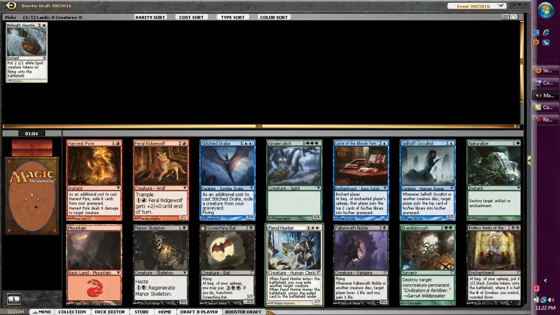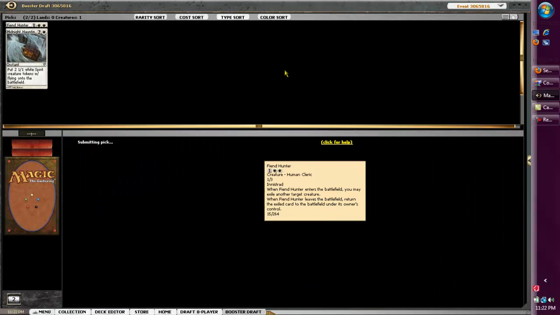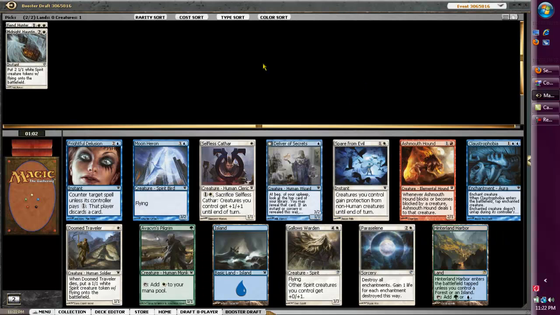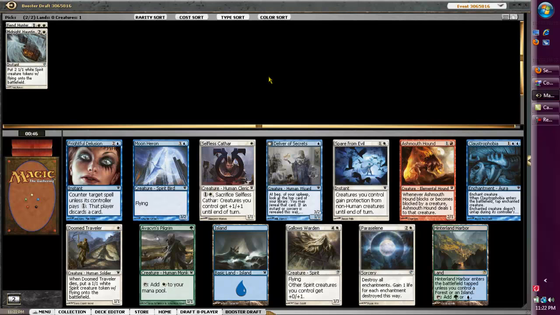Aha! See, good thing we did. Fiend Hunter it is. There's another Stitch Drake there of note. Nothing else really. Oop. I know we passed 2 Stitch Drakes, but this is a Claustrophobia. It is removable, and it's in my color. That's not my favorite color combination.